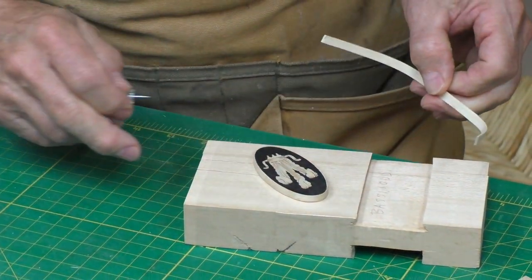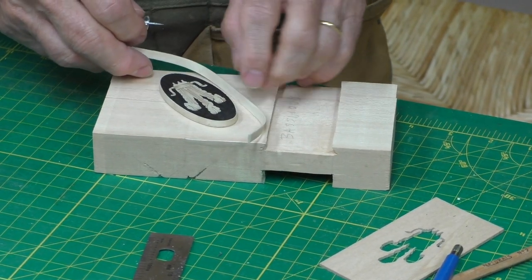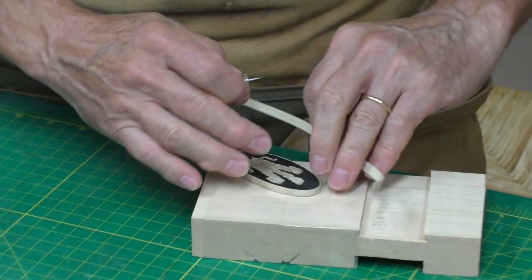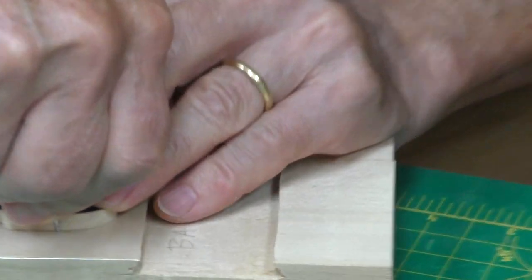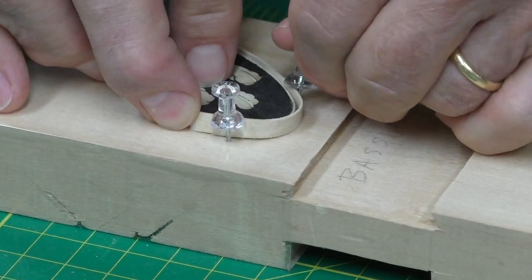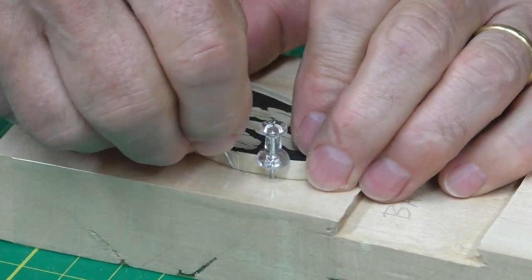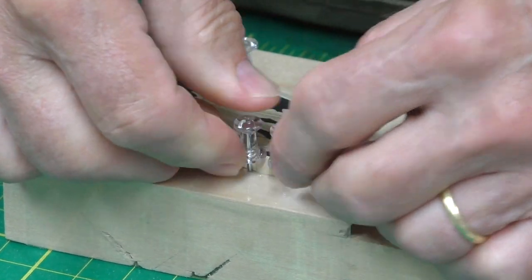So this is just a block of wood. It's a piece of basswood, which is soft, easy to penetrate with pins. And I put some clear tape on top of it so I wouldn't be gluing this to the piece itself. And I use these push pins. And I'll usually use 8 or 10 pins to go around this.